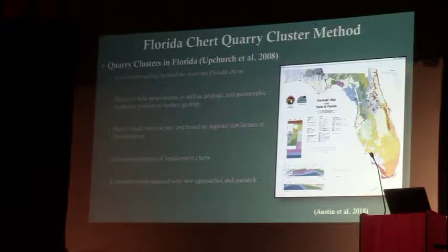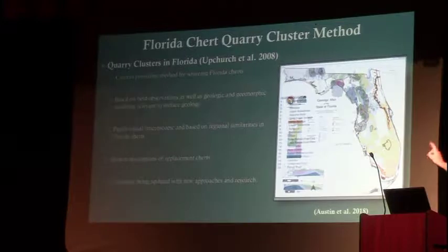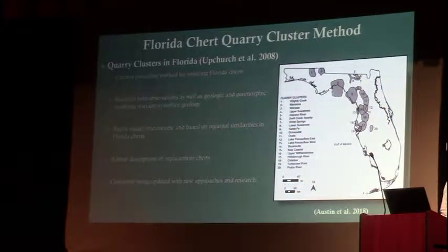And so we can see here this surface geologic map of Florida where the clusters overlap with the varying formations, okay? And so this method is one that is purely visual, right? And so it's a petrographic method. In some ways, it can be subjective in that sense, as Bob mentioned. But the one real strength of this model is that we're all treating it like a framework. And so with that idea, we have this framework that we're constantly updating the substantive portions of.